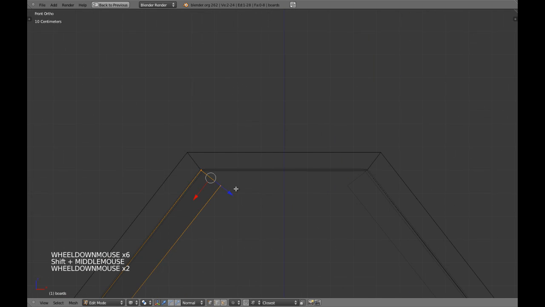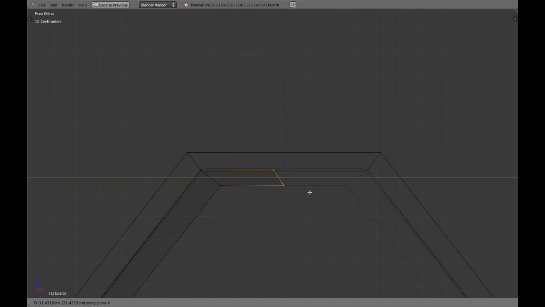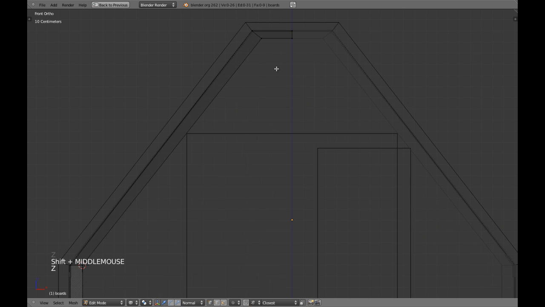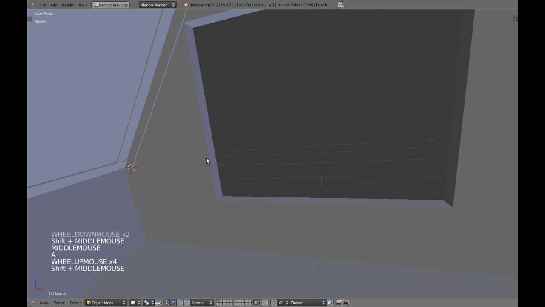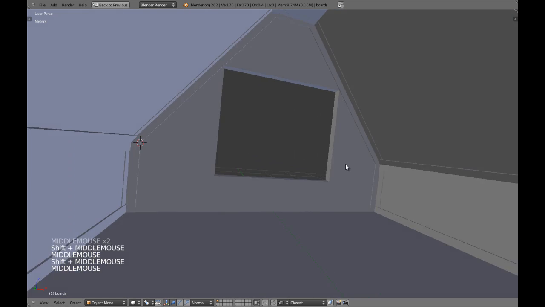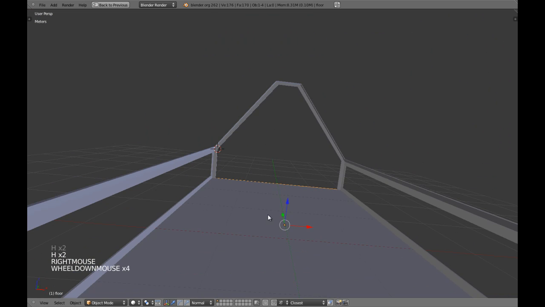Now we're going to extrude this along X-axis, and there it is. This is like a box.